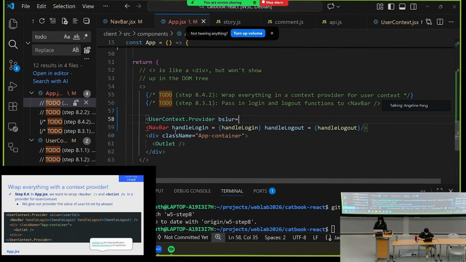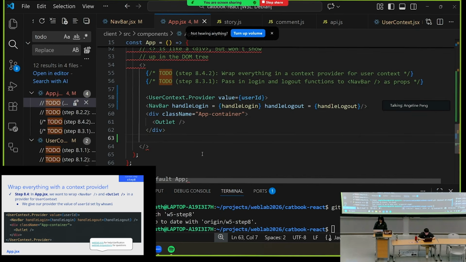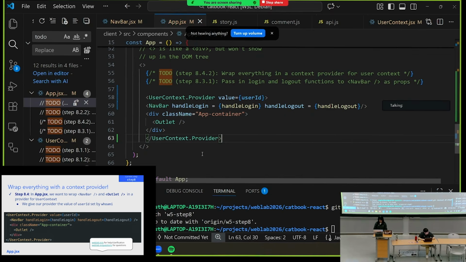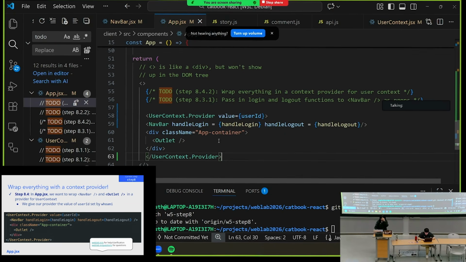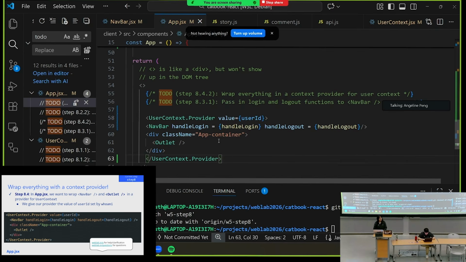And then for the value, technically, I guess the slides were maybe a little bit misleading. You don't need to pass in a JSON object, you can just pass in a single value. And then when you consume the context, you don't have to specify the attribute. Okay, any questions on how we created a context? Coolios. Let's move on.